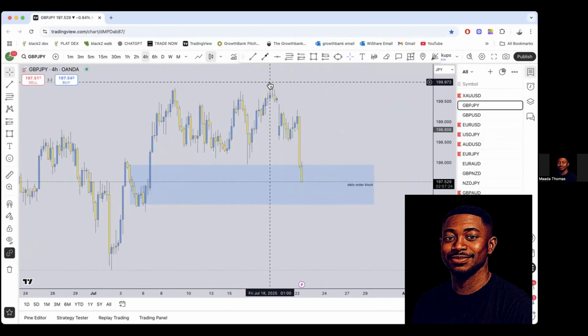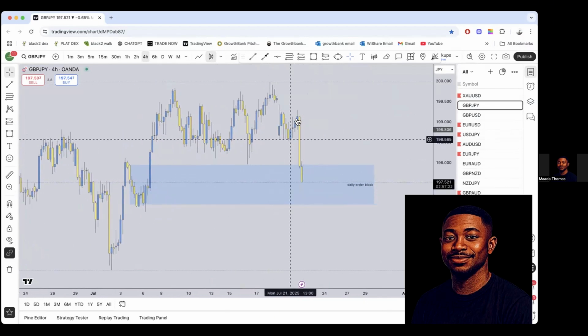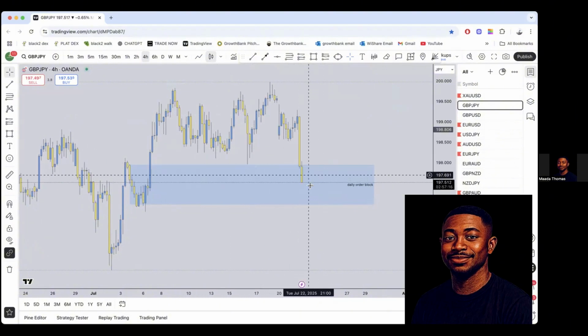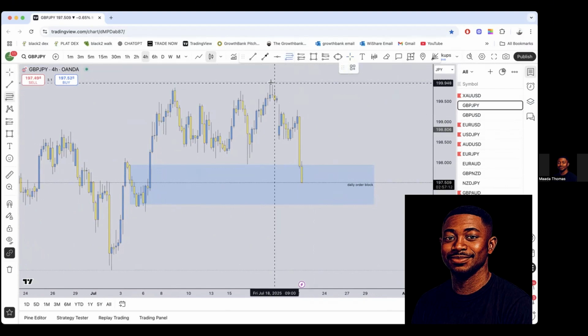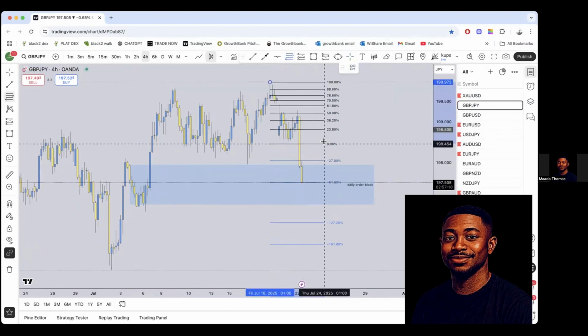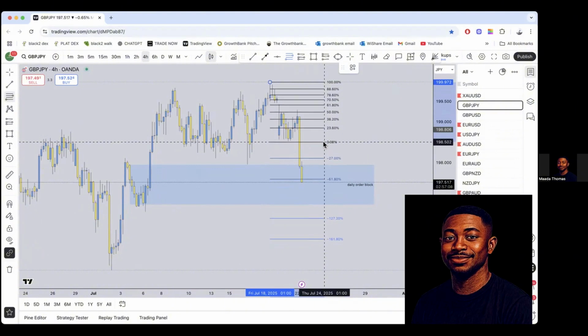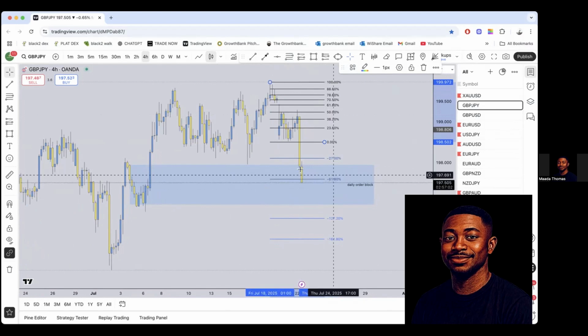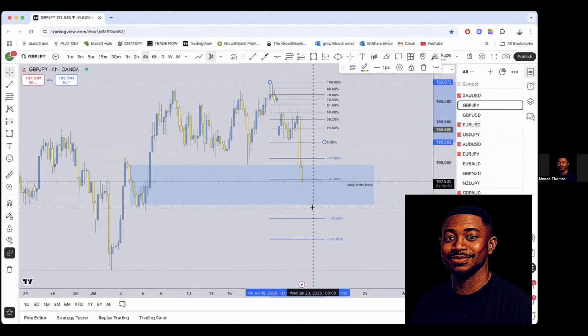This was the high. This is impulse, correction, continuation, right? And it broke this low and it broke this low. So we're really flying down, right? So what I would do is I would take the fib, go from the high, take it to the low before it retraced, right? Impulse, correction at the 50, and now we're at the negative 61.8, which is the reversal zone, right? But this thing is still flying down, right?